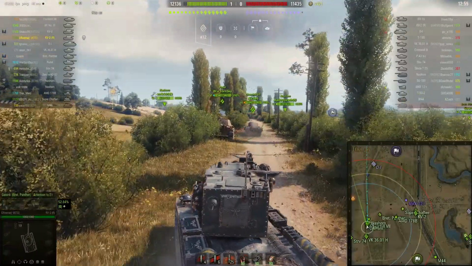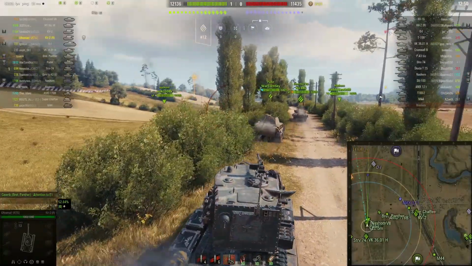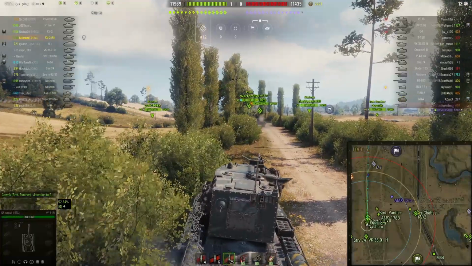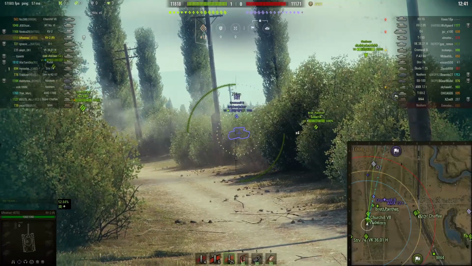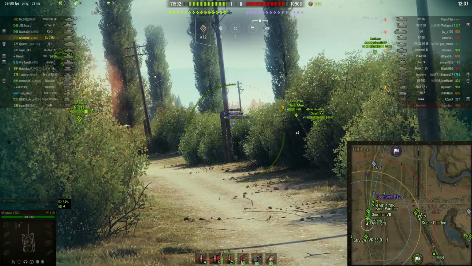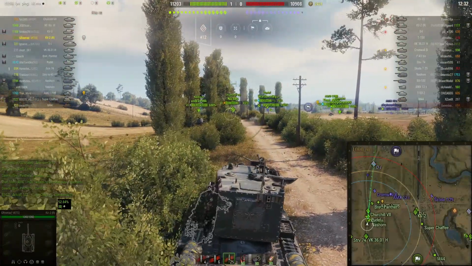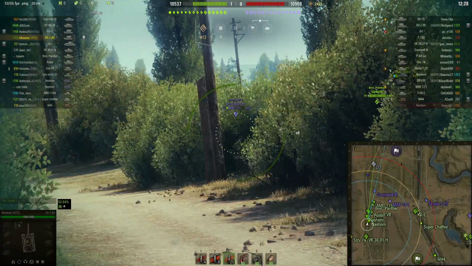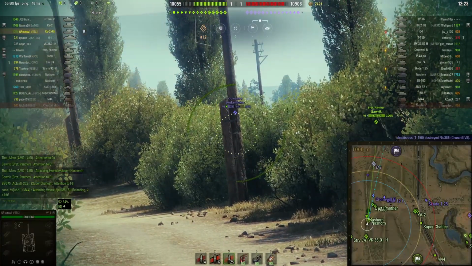And you don't want to get stuck out in the open because everyone sees a KV-2 as a threat, which it is if it hits with its rounds. That first round was armor piercing, and if it would have hit, it would have pierced, and it would have destroyed that Nashorn. But unfortunately, I didn't get the shot. I didn't aim in enough on time.